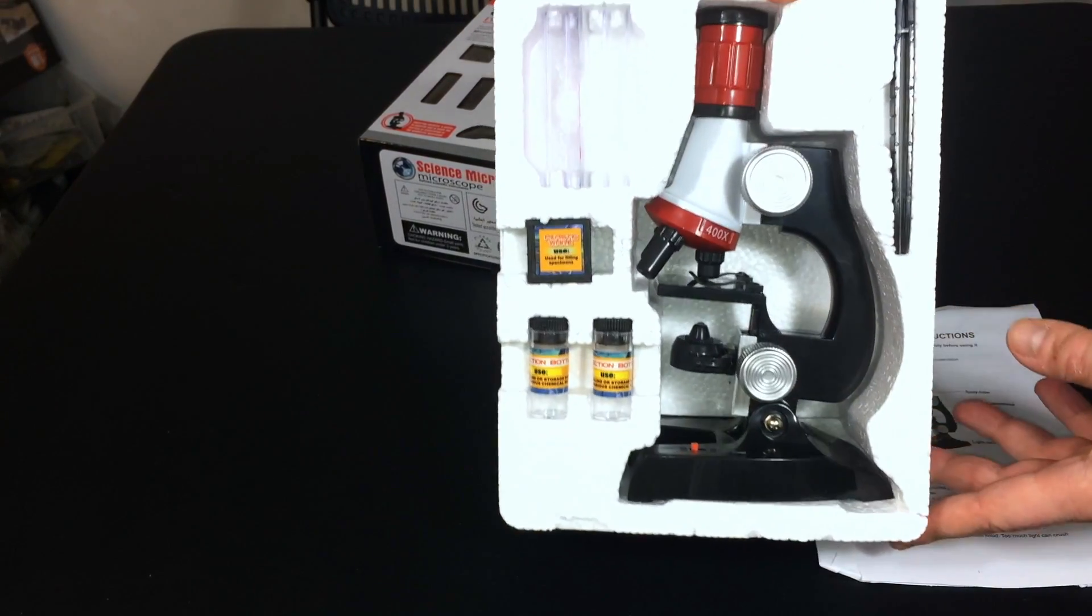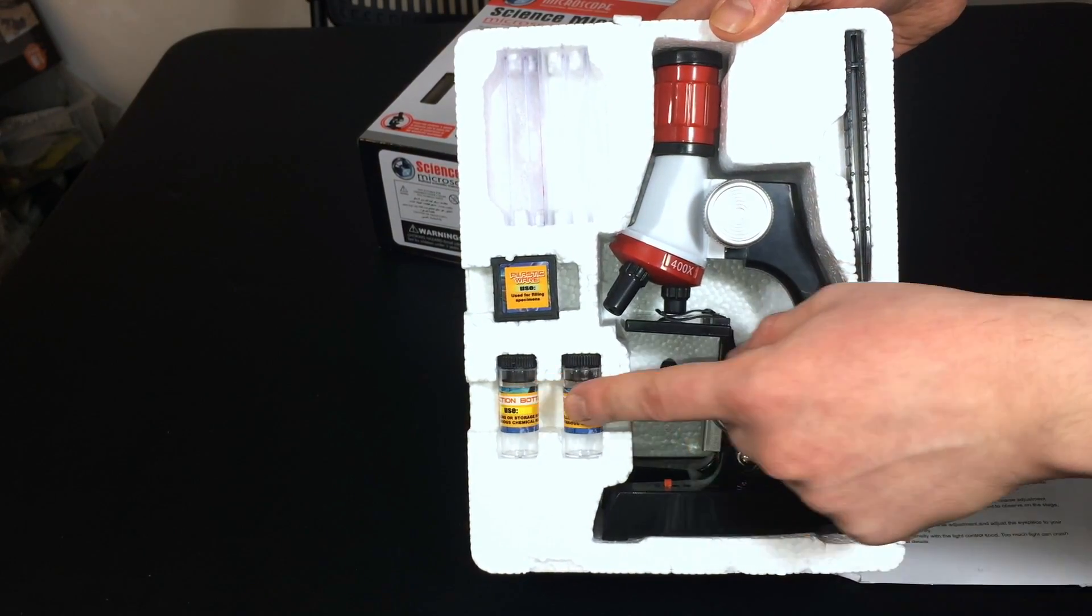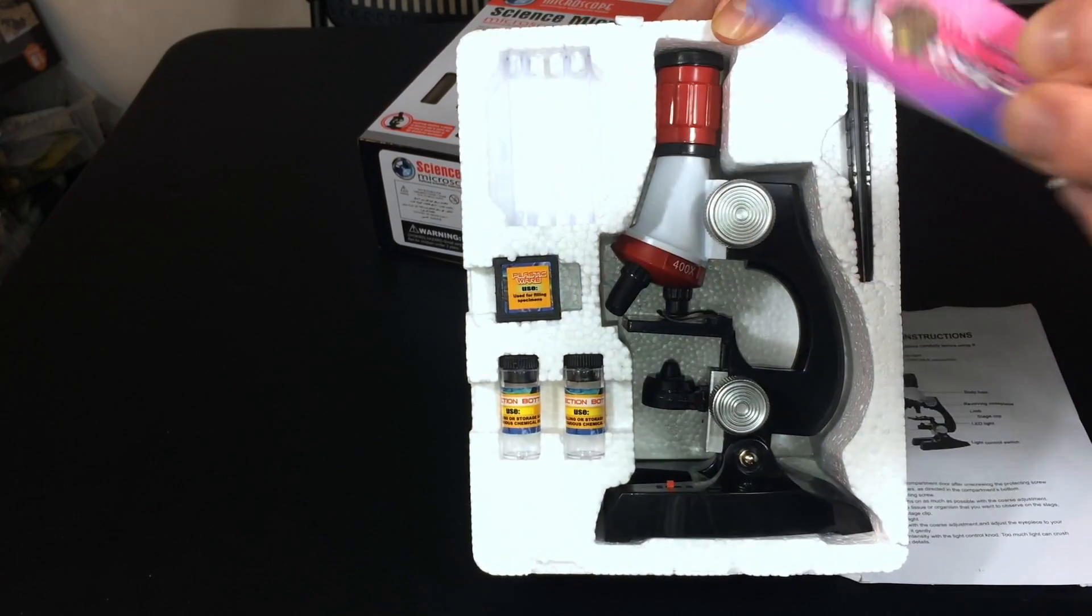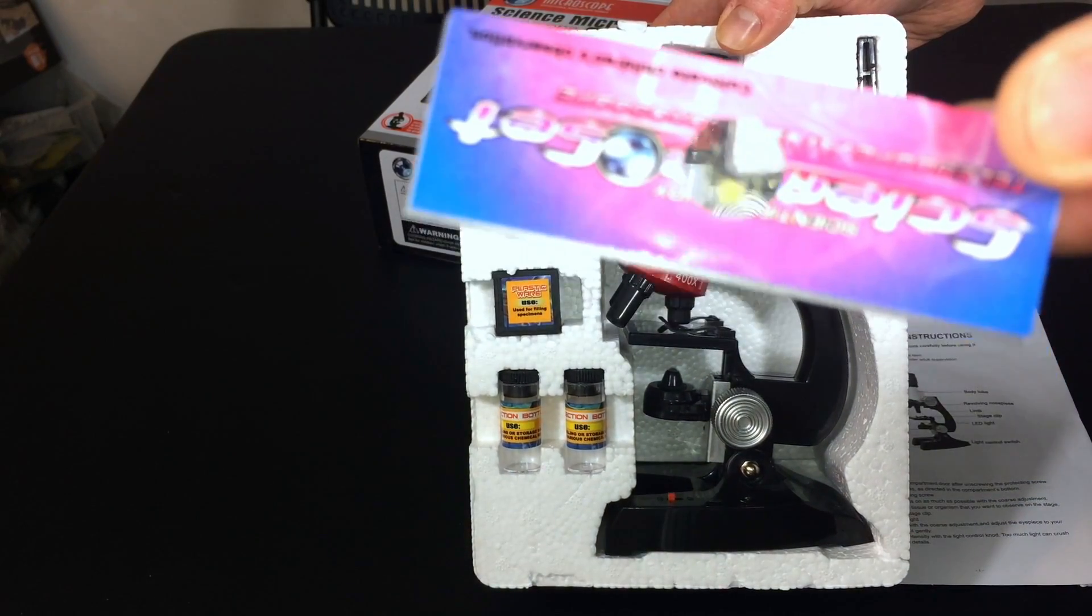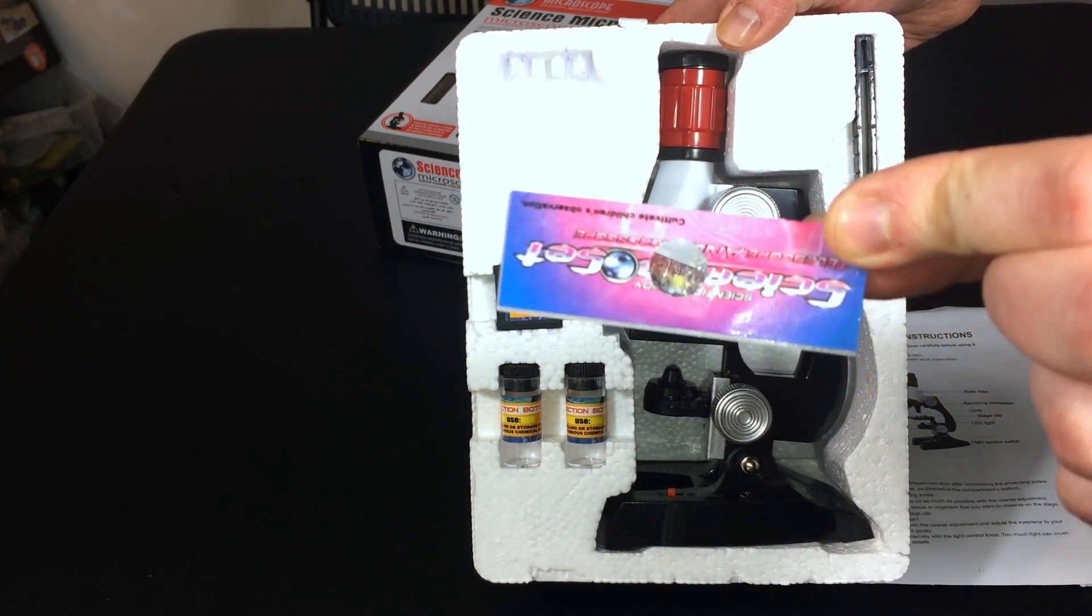Hey guys, so this is what we get. You have everything I've described. Tweezers. We have a couple of test tubes here. We have some slides. It looks like this one right here in the middle already has something on it. And we're going to check out what that stuff is inside. It looks like some kind of a fiber from something, but I'm not quite sure.